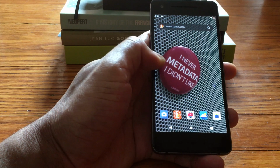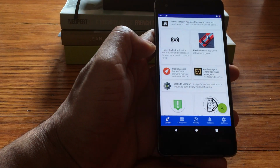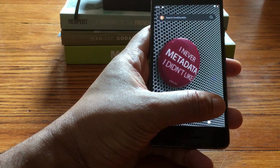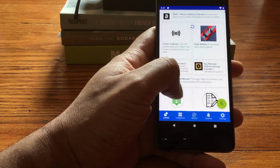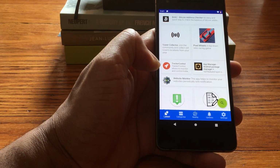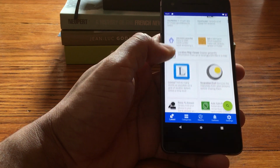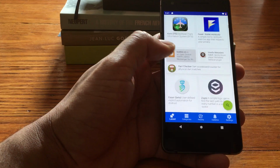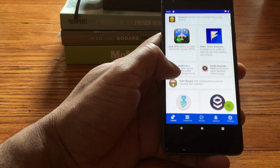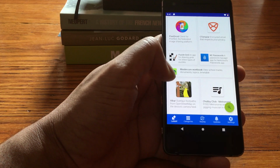The main app store, I guess you could say, here on this device is going to be this right here, the F-Droid store. The apps that you get here are on the F-Droid store, and they are all free and open source. And I think it's a really excellent selection of apps. Many of the apps that you see here front and center are already pre-installed on this operating system. But you have a decent selection of apps here.